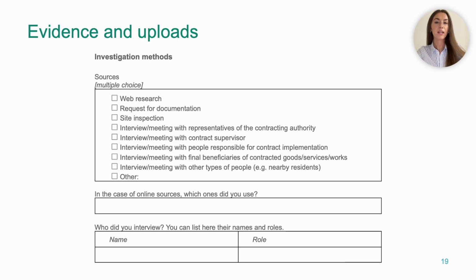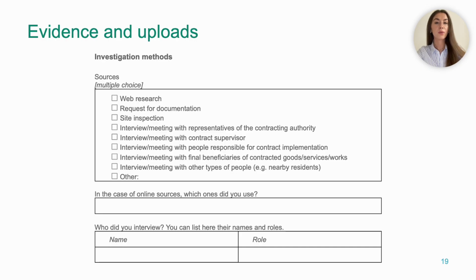The last step in the template is about backing up all of your answers with evidence. First, you can see here that you need to indicate which methods you actually used. This could include site inspection, document review, web research, and interviews. This helps readers understand how strong your observations actually are. Then you use the upload fields to attach key documents and visuals. The main contract pages need to come up here showing scope, contract value, and duration. This includes any addenda or variation orders, as well as selected progress reports and payment orders, but most importantly, photos or short videos from the site if you have them.